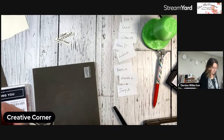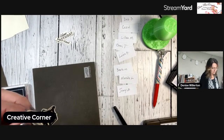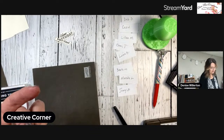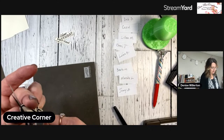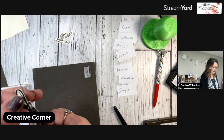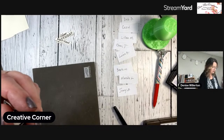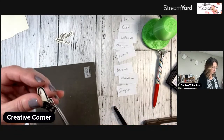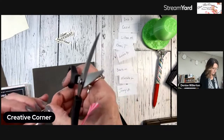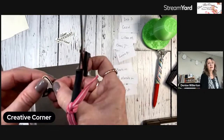So let's see where I am. Okay. I should have done this ahead of time, but you know what? This is probably good for you to see that you actually can do that. So let's go on this side, which I normally don't like to do. I don't like to cut with my image to the right. Let's just snip that off. Let's round that like so. Tim, you better like your card.